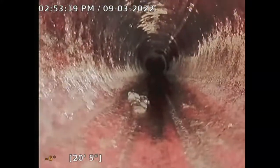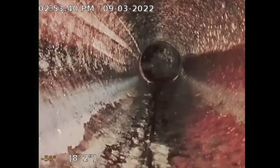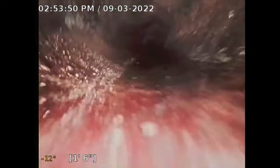Now I'm just backtracking. Like I said, I get a better picture on the way back. For some reason, when I'm pushing, I get smoke or whatever it is, so I don't get the best picture, but on the way back I get a better picture. So now I'm just retracing my steps, and this line had a two-way connection cleanout. I'm going to stick it in and go up into the property just a little bit and see what I see. Let me just back this out real quick, just to show you that it's the same property.